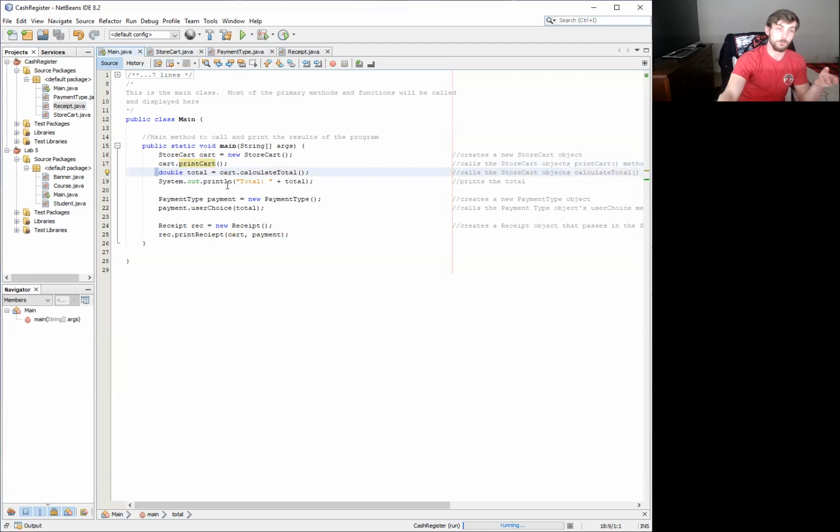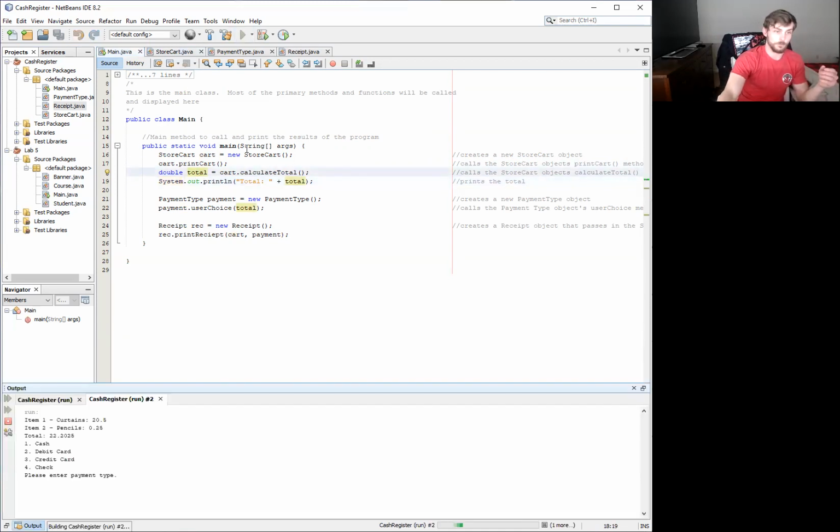I would then set that double equal to the cart object's total, which will be calculated through the method calculate total. I would then print out the total in the format that needed to be printed out according to the directions.